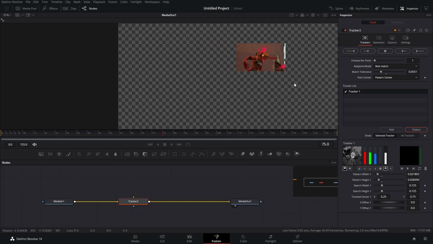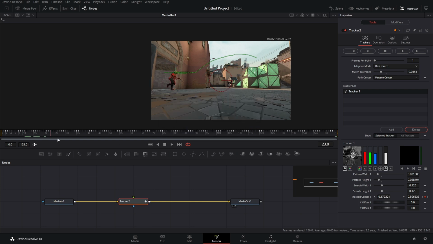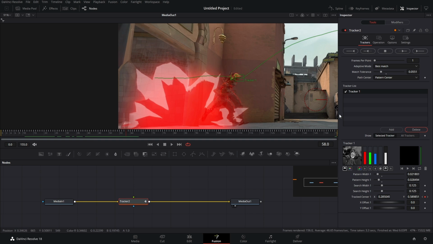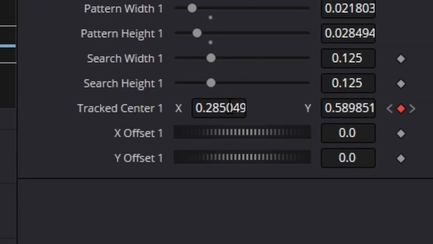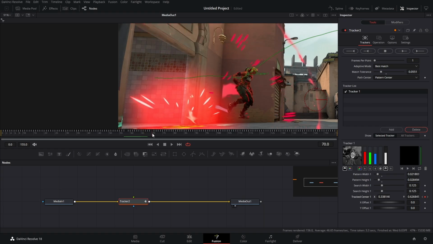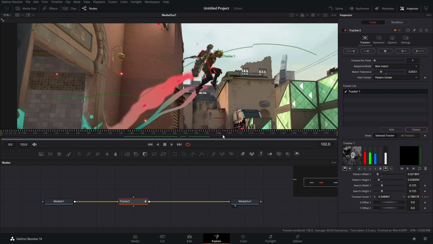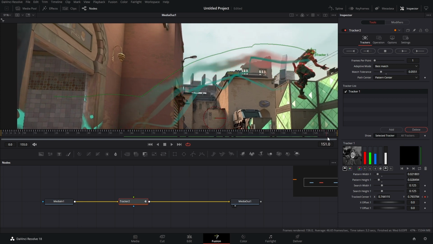And yeah, let's zoom out here. We should have a perfect track, dude. Like, look at this. This is amazing. We go down. Little glitchy right there. Yeah, because there's a little bit of whatchamacallit. So down here at the very bottom, you'll see track centered. We can just delete that keyframe. Bam. Now it's all smoothed out. Going back up. This should also be good. Yeah. There we go. Now we're at the end of the clip.